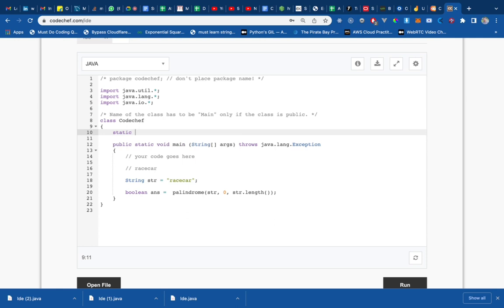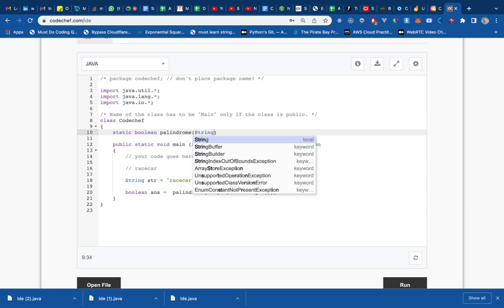What will be our return type? Boolean, right? So static boolean palindrome. Is the spelling correct? Yes, that's correct.